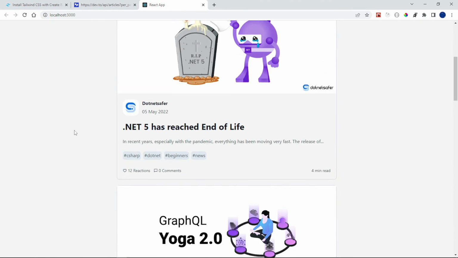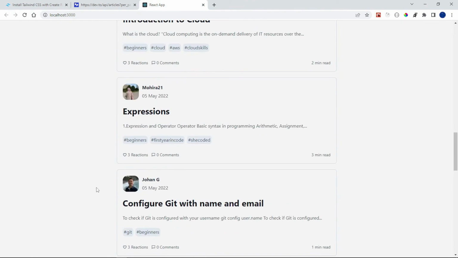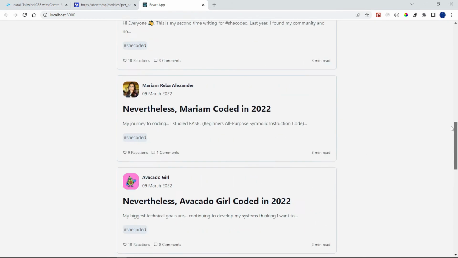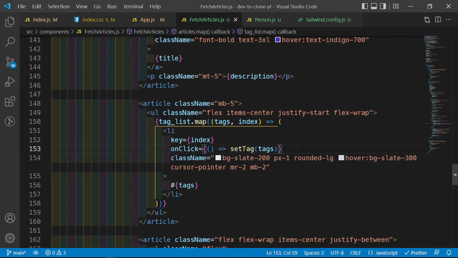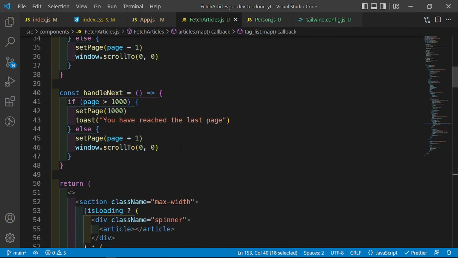But you do realize another problem. If you scroll to the bottom and say we want to search for she coded, you can click on this and it's going to get the correct articles, but you're still going to be on the bottom. So I want to enable scroll back to the top. You can do that by taking this function and extracting it into a different function, just like we did at around here, and then set the window.scroll to 0, 0.